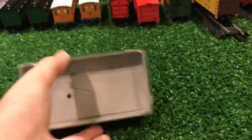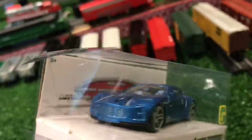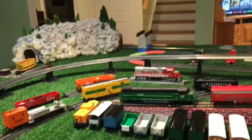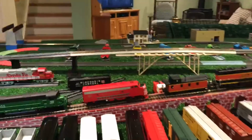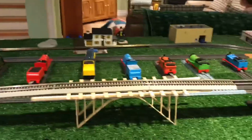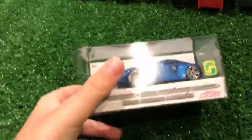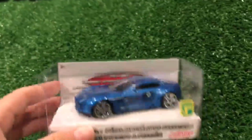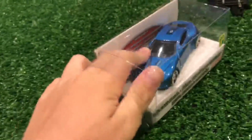Today I'm going to be showing you this little blue car I got, and I'm just going to let most of the trains just run around the layout, put the little Trackmaster trains on their little oval place, and yeah, that's what we're going to do. So first we're going to unbox this car.